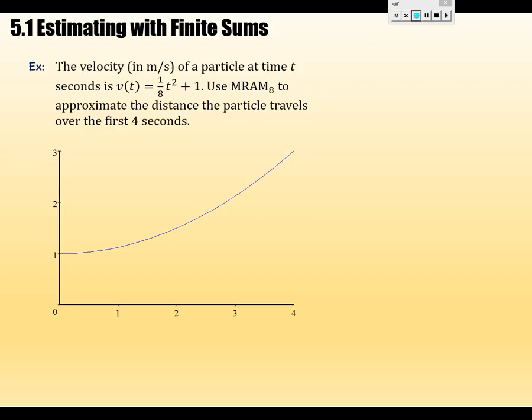Let's do it with this time. What's the instruction? MRAM 8. What does that mean? Well, that means do the same thing, please. We're trying to get an estimate on the exact same figure. But this time we're using 8 subintervals, okay? So 0 to 0.5 will be the first subinterval, and if we're using MRAM, its representative value for that interval will be 0.25, is what we're plugging in, right?